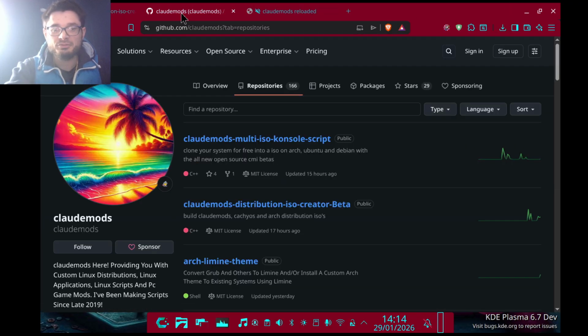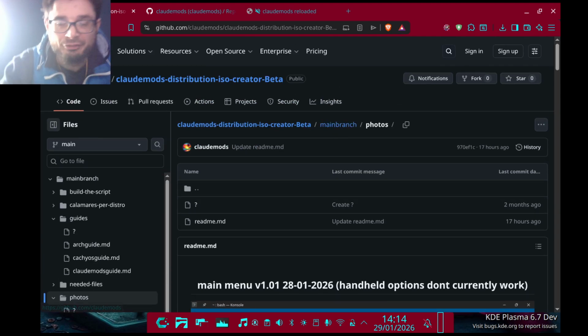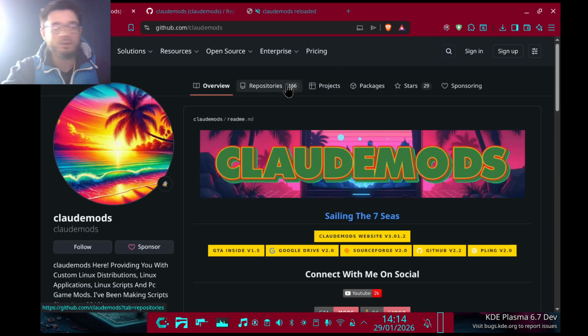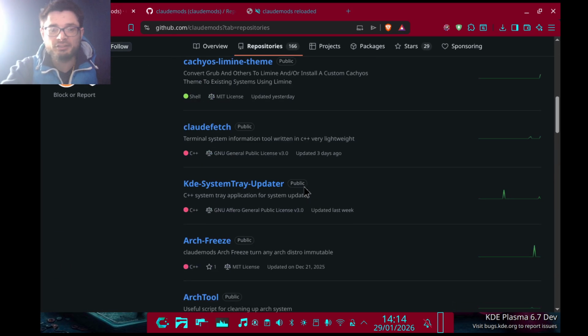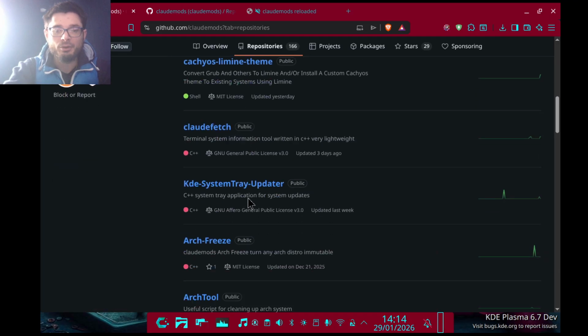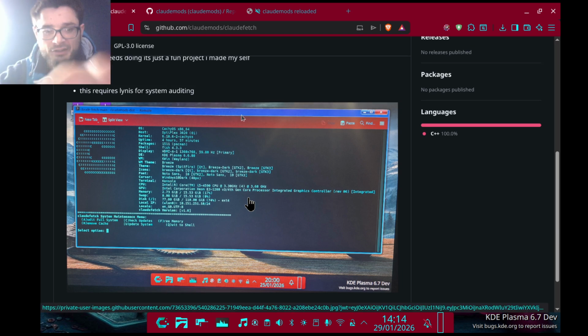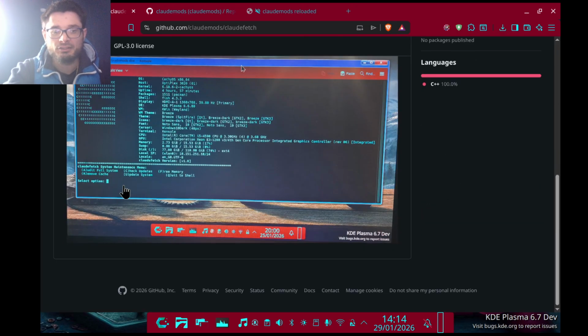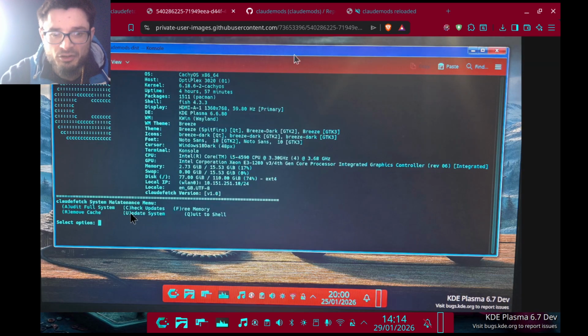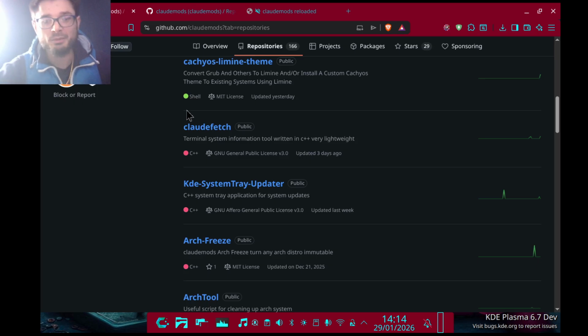Let's get to downloading the project. Oh no, let's show some of the other things that I've built over the last couple weeks and months. So like I said, I've got the Lemine. I've actually got Claude Fetch. There is a photo of this, although I have changed it just a little bit, so now there's a box that goes around everything, there's no ANSI, and there are commands that you can use to update the system on Arch, free some memory, remove the cache. You can write commands. I don't know if everyone's going to like this. It's just a fun project that I've built. It might seem a bit stupid.